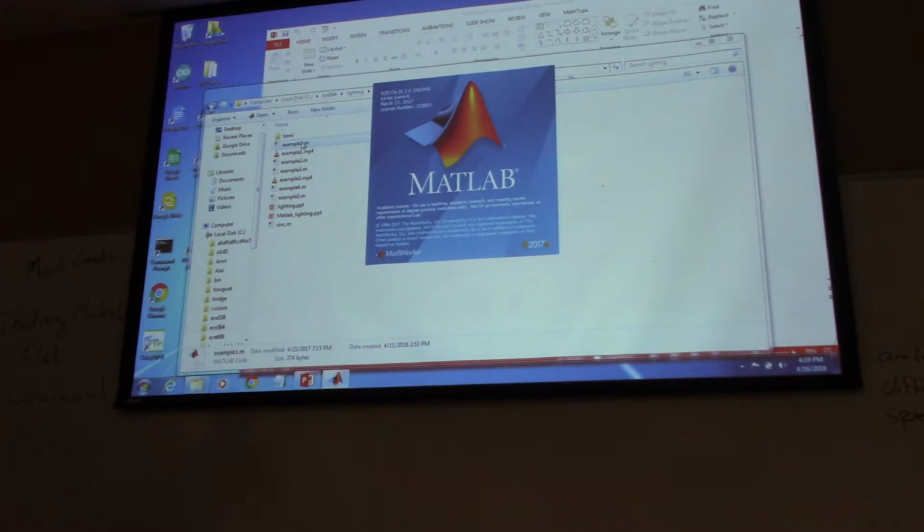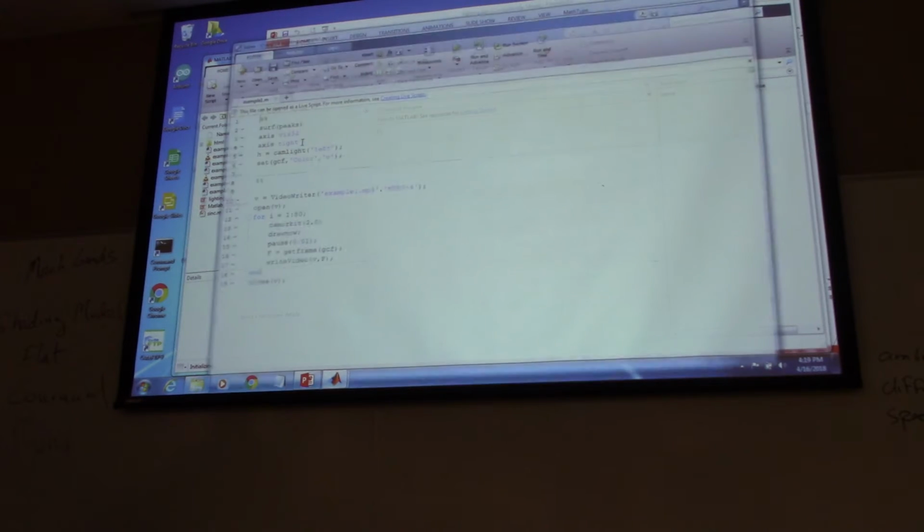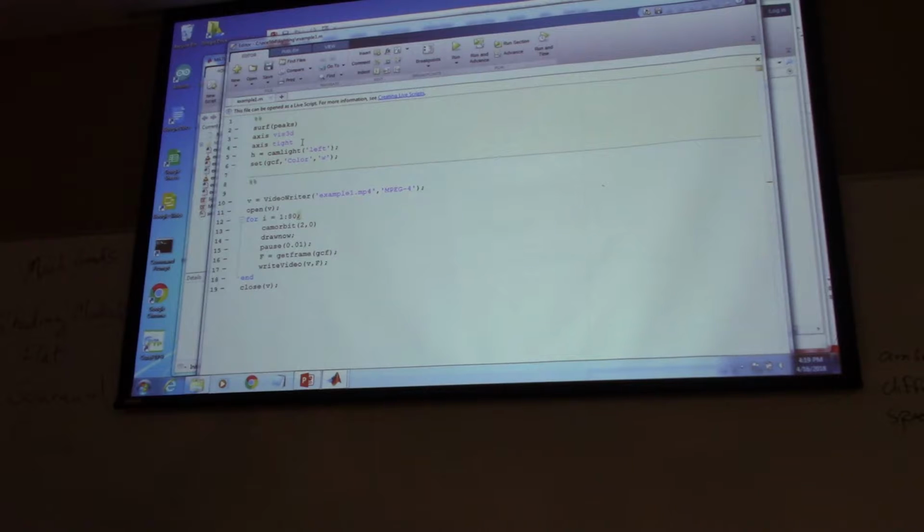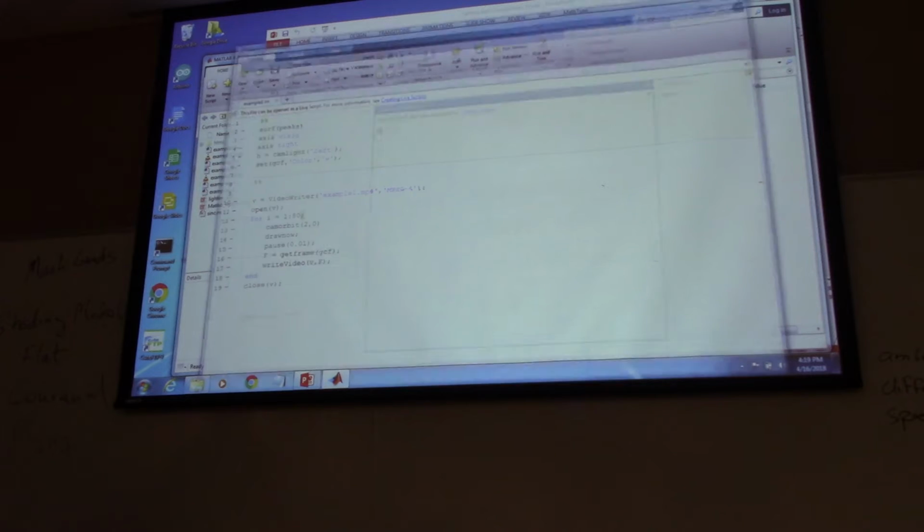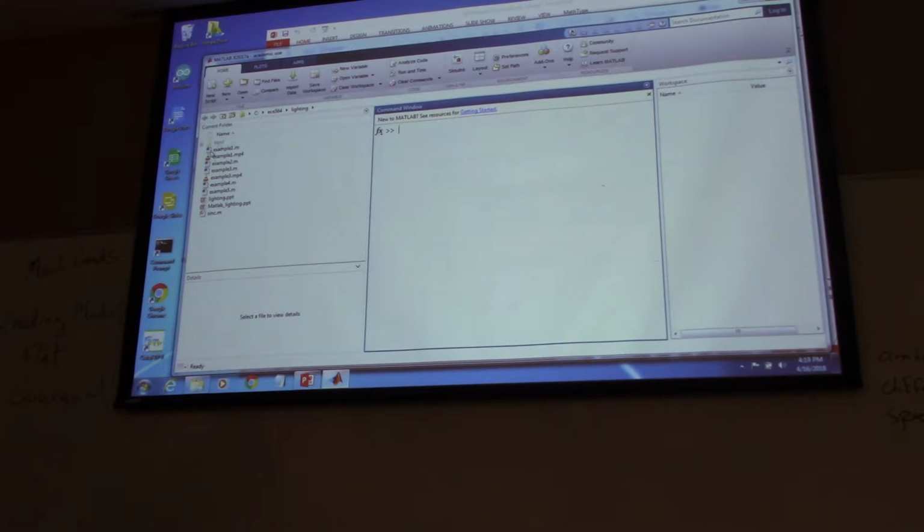Let's switch to MATLAB. Now that produces... try example 2.